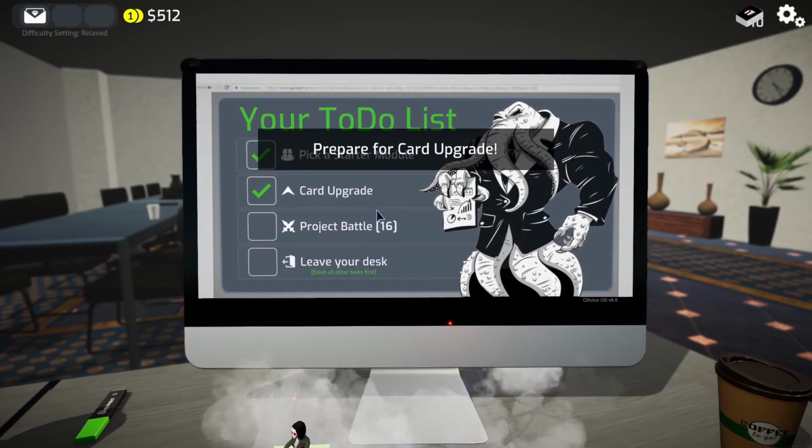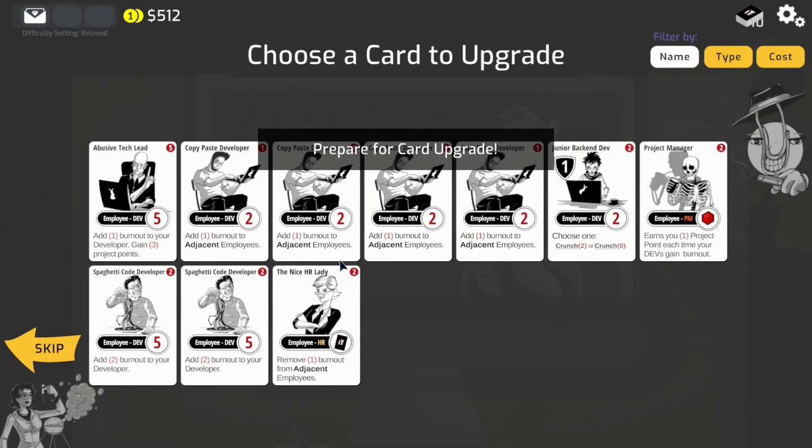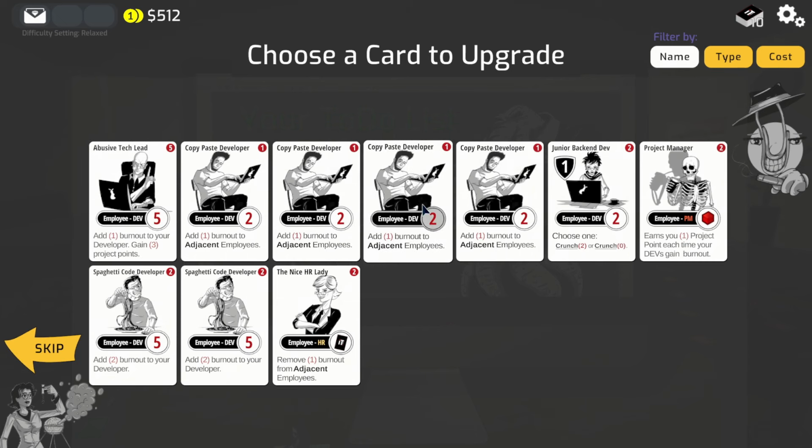Next, we're going to get a card upgrade. So this is going to show us our cards. We have some employee developers, which are going to give us some points. And then we actually have no knowledge card, which is kind of interesting. With the project manager, we gain a point every time our developer gets a burnout. So this is actually interesting. Sometimes we have these spaghetti code developers, which give burnout to other people, which could actually be good for us. But they give us a lot of knowledge.